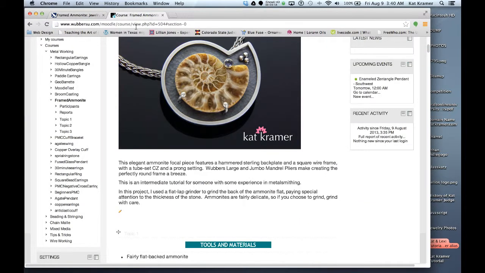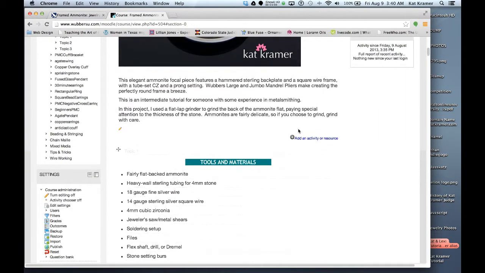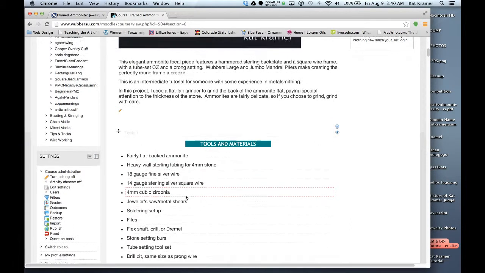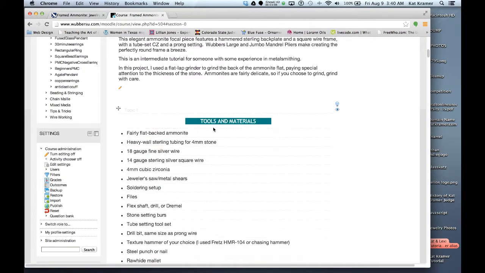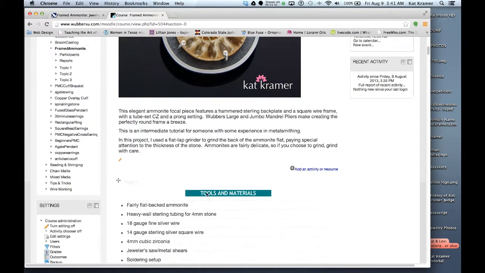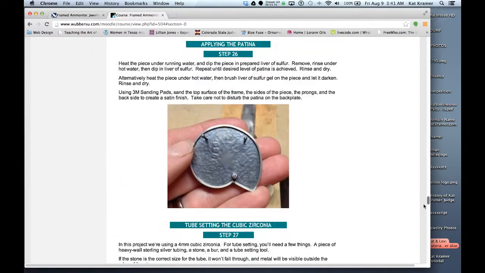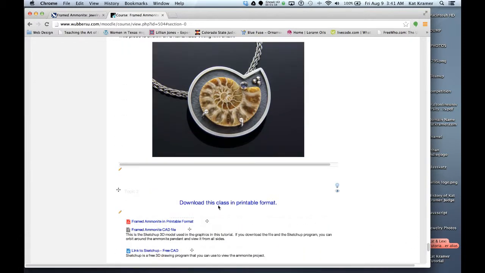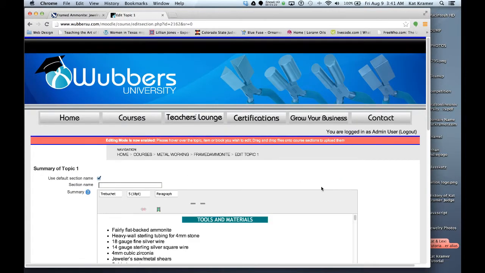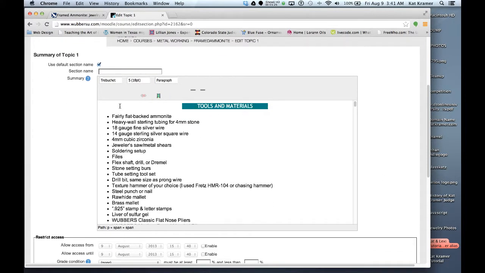Next, click back on the tab, switch back over to the actual tutorial. What we need to do is go down and edit this section where the tools and materials are. Notice that this top part is in one section, and this next part is in a separate section. So I'm going to scroll down to the bottom. This one has a lot of pictures in it. But go ahead and click on the pencil to get into the edit mode. All right, and then put your cursor here. You can either do it at the beginning of this line or at the end.